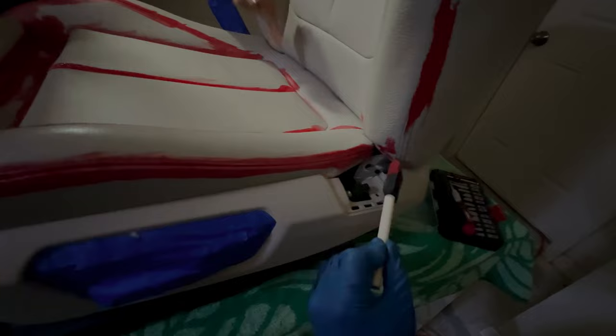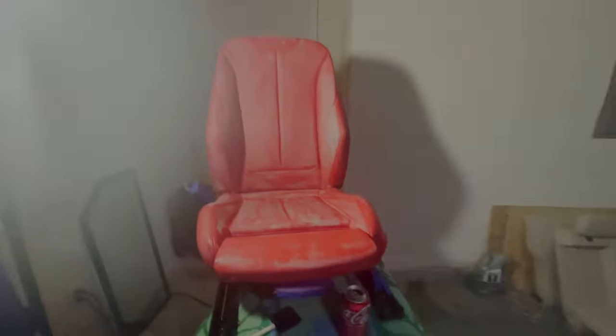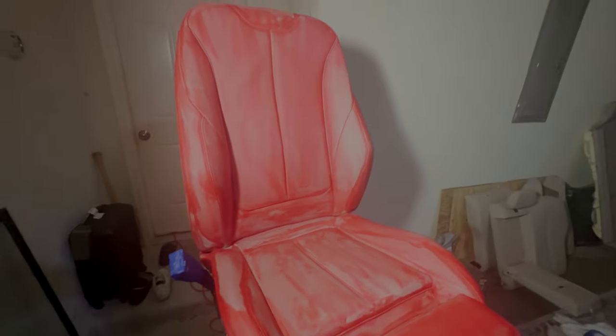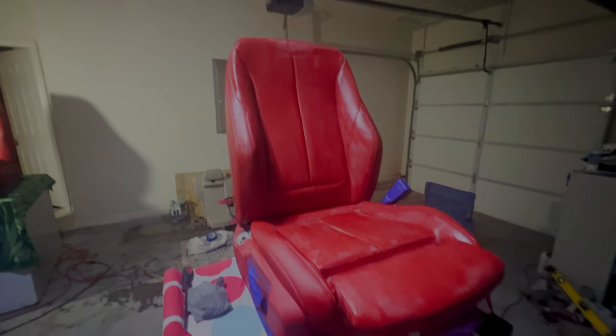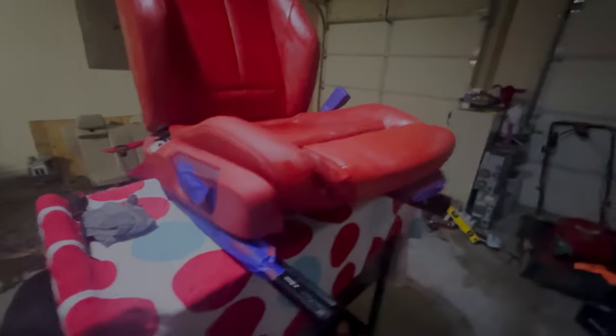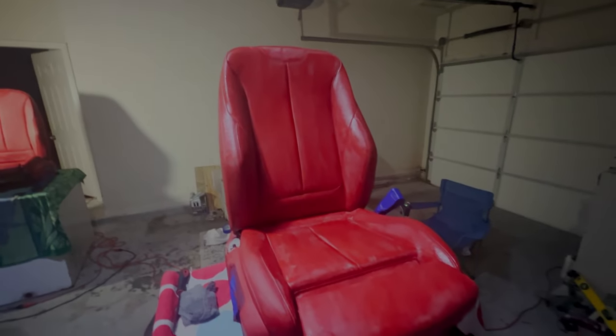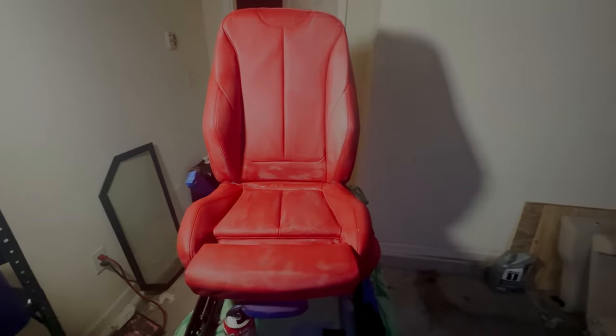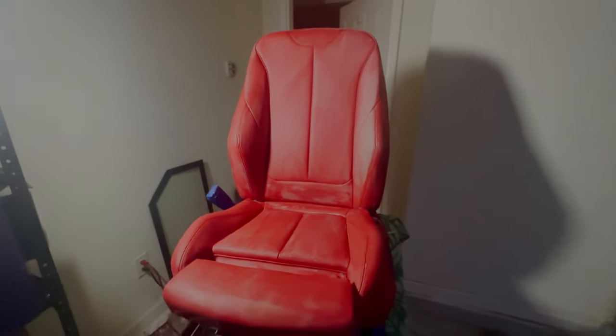Right now we're just trying to get all the little pieces right here. When you're done with this part, you're gonna probably have to get up in there. It's about a first and a half coat. All right, y'all, it's like the second and a half coat. I don't know, it looks like it's getting there. It's getting red for sure, but in due time we'll tell. It's getting pretty late. Probably gonna take a break in a minute. It's probably gonna be better to do it in sunlight. Hey, it's getting there slowly but surely. And I'll get back with y'all in the morning.